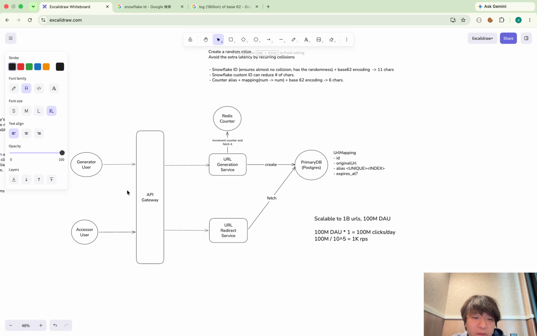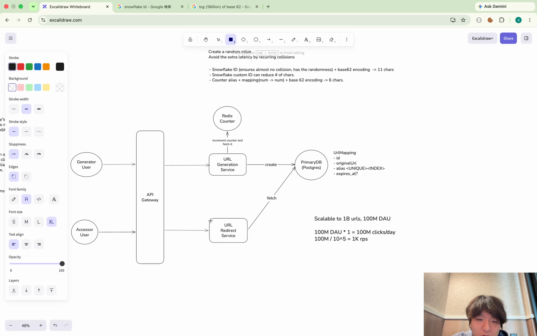For the API gateway, this is totally fine, because internally the API gateway is a fleet of servers, so it horizontally scales. For the URL redirect service, this is totally fine, because on average, one EC2 instance can handle around 1000 requests per sec. So actually one server is fine, but I will use auto scaling here, firstly for the spike, which we'll discuss later, and also for availability.